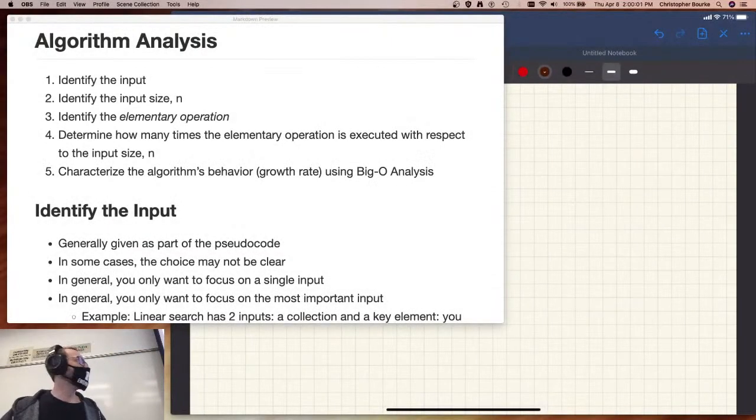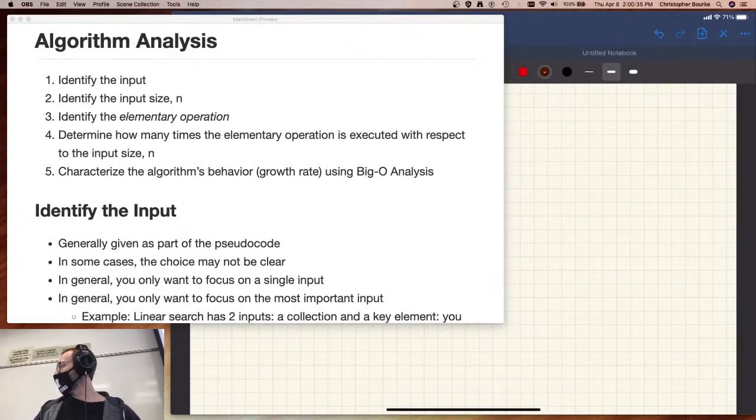All right, so we're going to continue today on algorithm and algorithm analysis, of course, and today with several examples, because that's how you get to understand this kind of stuff, is through examples, because some of it is art rather than science, in that if you choose one input and one elementary operation, that leads to one analysis, which is perfectly valid. And then if you make other choices, then that leads to a different analysis, which may also be perfectly valid. So remember that we have this 5-step process.